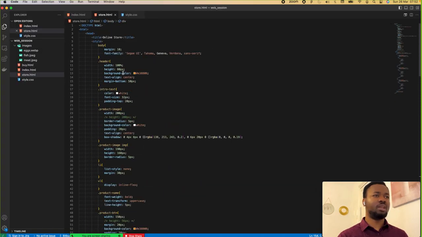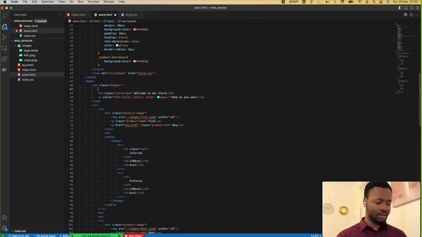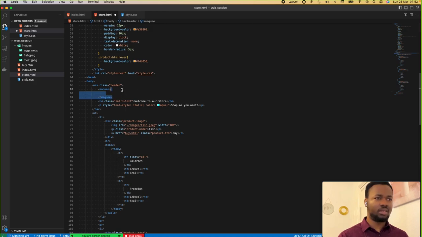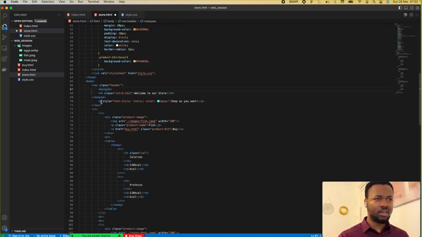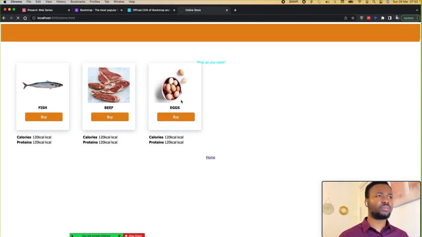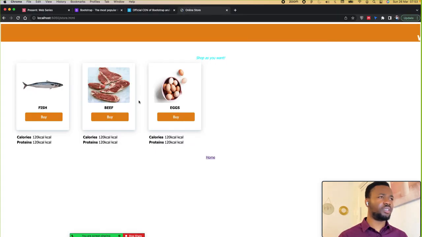Let me show you what I used to do back in the days. There's something like, I hope I still remember, marquee. Do I even remember the spelling? Let me see whether it will work. Is it R? Yeah. So you can see it's already scrolling. Let me remove that padding top so that you can see it.